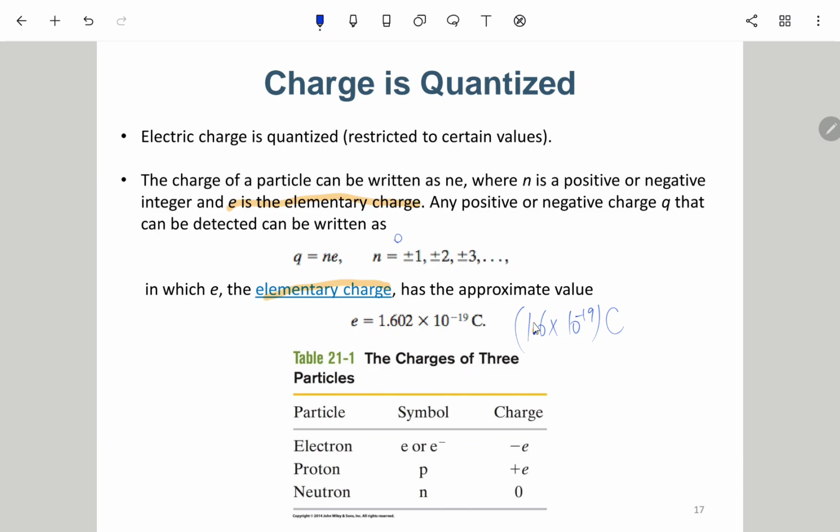Okay, so here is a table. Just to mention that in high school chemistry, if you try to break an atom, there will be 3 types of particle. One is called proton, one is called neutron, and one is called electron. Okay, so the proton has a positive e, the electron has a negative e, and the neutron is electrically neutral. So nothing but that.